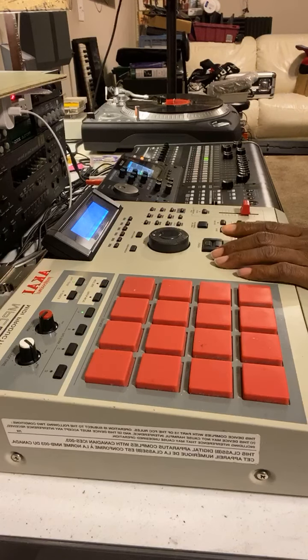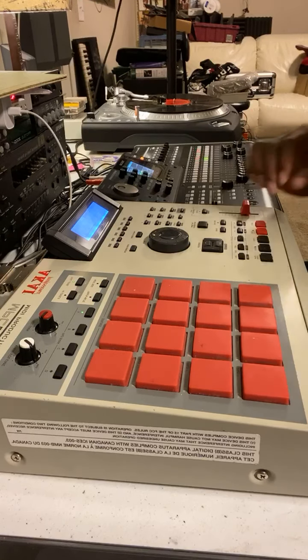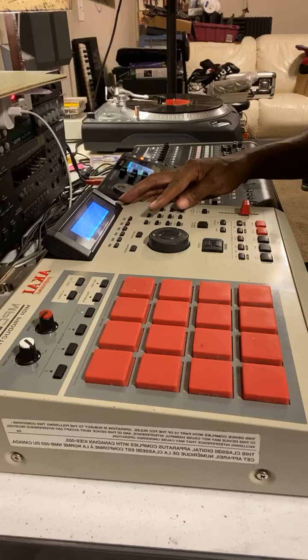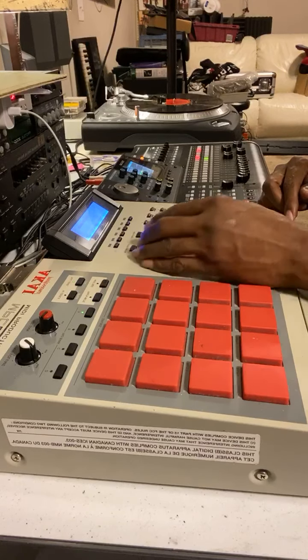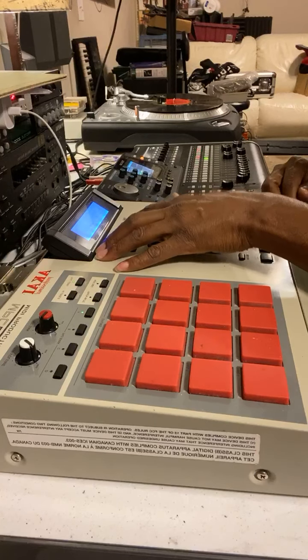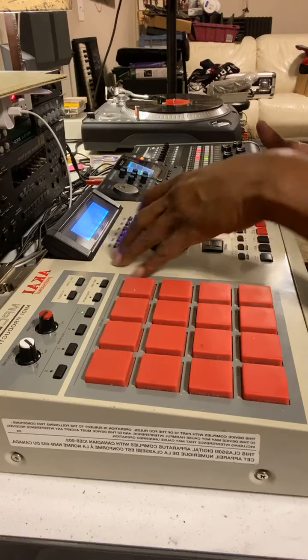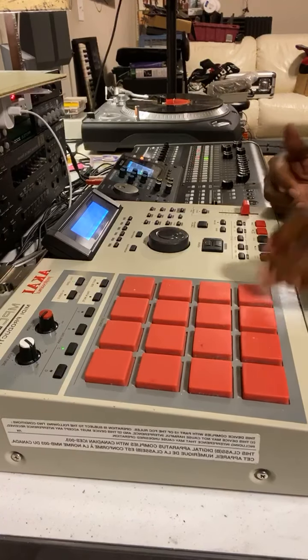Maybe I need a bass. Let's just do a bass. We're gonna find a bass. I'm gonna load up a bass. So I'm gonna load the bass up. See what this is. I'm gonna keep that, but I'm not gonna name it the Notepad. I'm gonna keep it. So we're gonna put that on Bank C. There's nothing on Bank C.